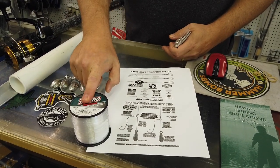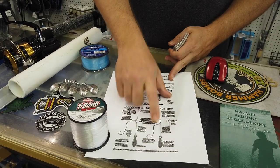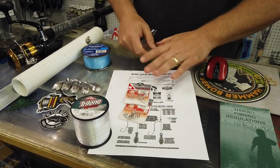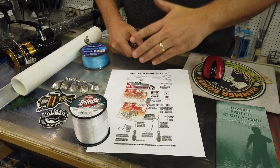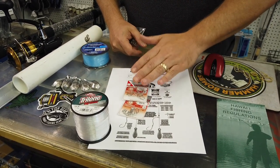You can use whatever's remaining on the spool as your leader, which is the one that comes off of the swivel to your hook. Speaking of hooks, I have two different sizes of hooks for you, one size 16, one size 12. These are two basic sizes. You always size the hook to your bait. So if you're going to be using squid or shrimp or something, these two size hooks should encompass everything you need.